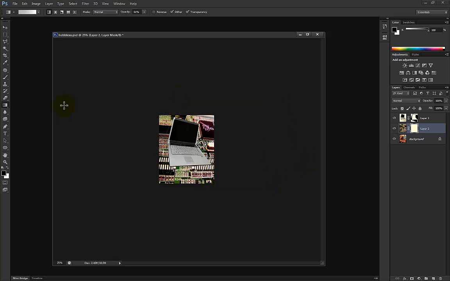Hit OK. Now make sure this little button is switched. These do different things. They're kind of fun. You can try them later, but make sure this one is switched. It's on normal. Set the opacity at 50% maybe, something like 40, 50, something like that, and you're ready to go. Double check that you're there.